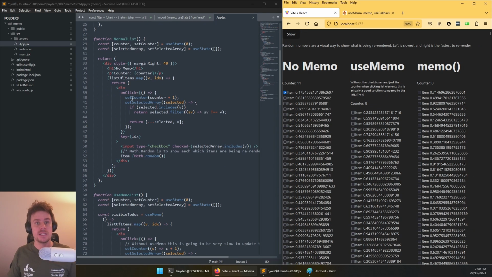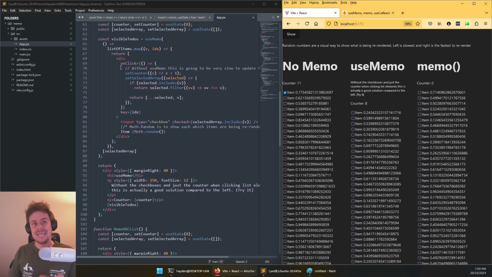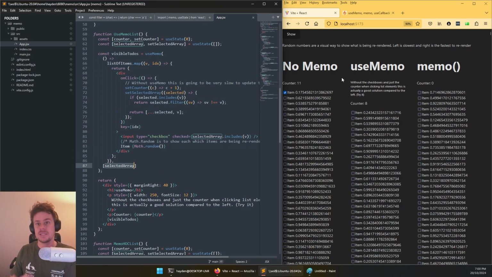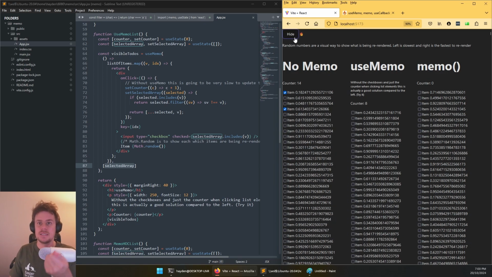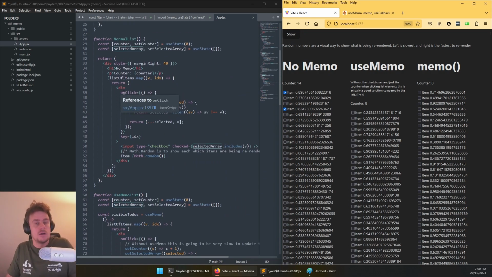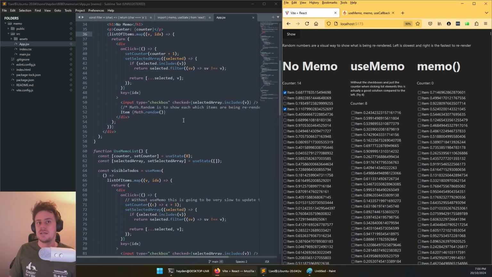Now that makes sense because if you think about it, in our center column, our useMemo list, it is caching that list and it is only invalidating the cache when the selected array changes. And I'm not changing the selected array here at all. Whereas the left one is changing because by design, it's just going to keep updating every single time there's a state change, because this state change up here triggers a re-render. And you can really feel how slow the page is with that. So in this case, useMemo isn't making the list re-rendering quicker.